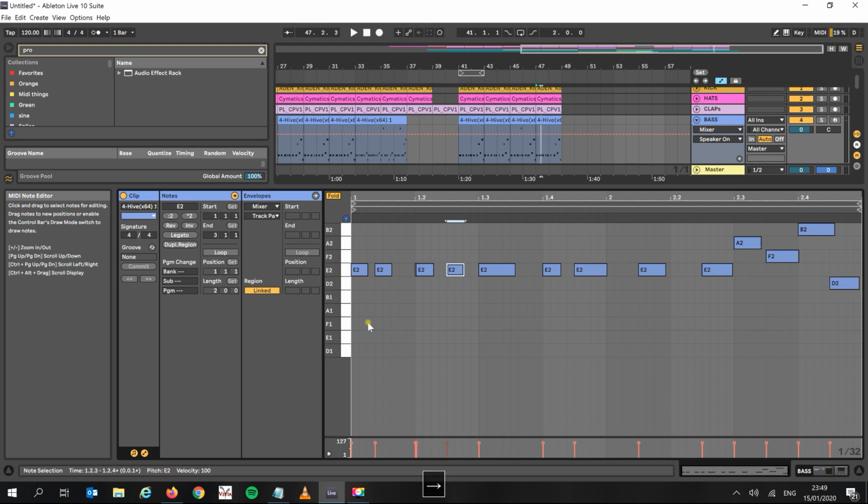Just get it sounding a bit faster. Let's make sure it's in rhythm. But we don't want the notes to overlap because otherwise they'll just glide because they're mono. Just make them short.